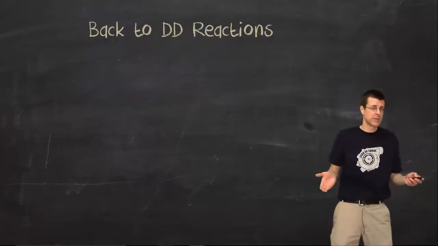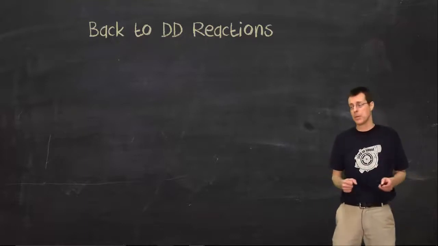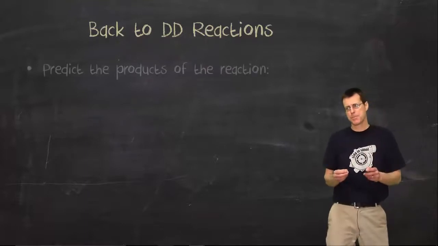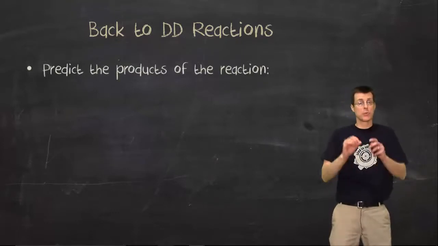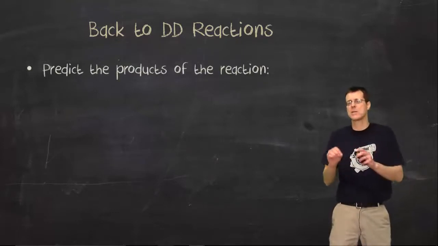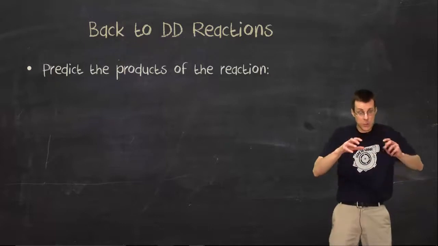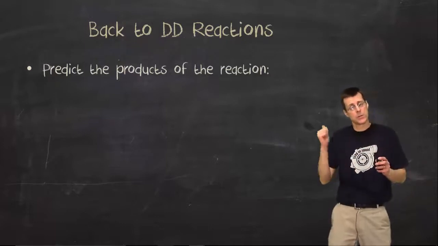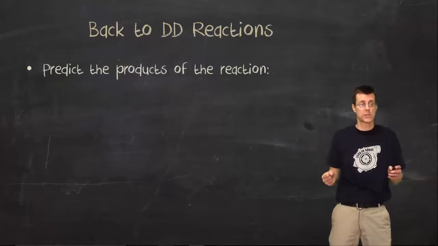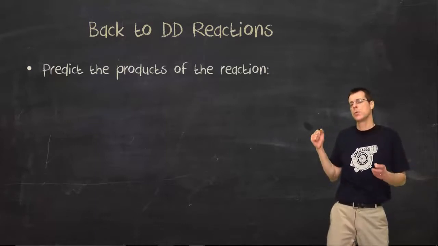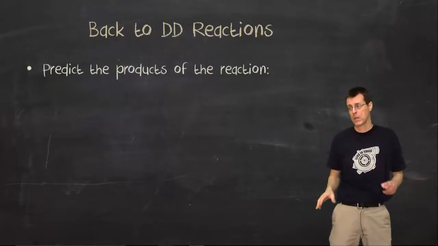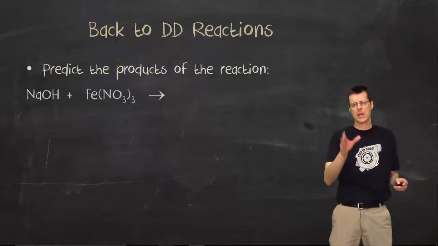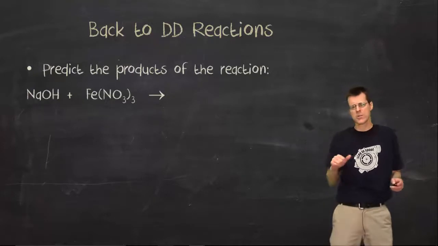Now, so far we haven't talked about reactions yet, so back to it. For double displacement reactions, we're going to start by predicting the products. Truth of the matter is we don't necessarily have to predict the complete products when we're trying to figure out solubility. For predicting the products of double displacement, we absolutely do. But when we're trying to figure out solubility, all we need to know is what the combinations are. Anyhow, predict the products, and then we'll look at the solubility.